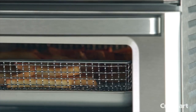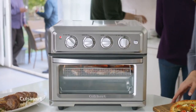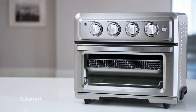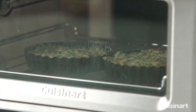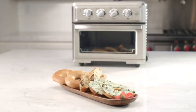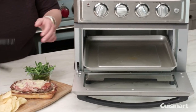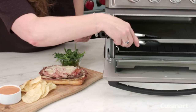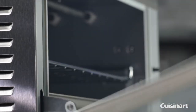Unlike most models in this price category, the Cuisinart doesn't have digital controls, but the rotary dials are straightforward to operate. While not as wide as a typical toaster oven, it is taller, yet it still fits under a standard cabinet. It's big enough to accommodate two pounds of fries, six slices of bread, and according to Cuisinart, a four-pound chicken. Note that all parts need to be hand-washed.